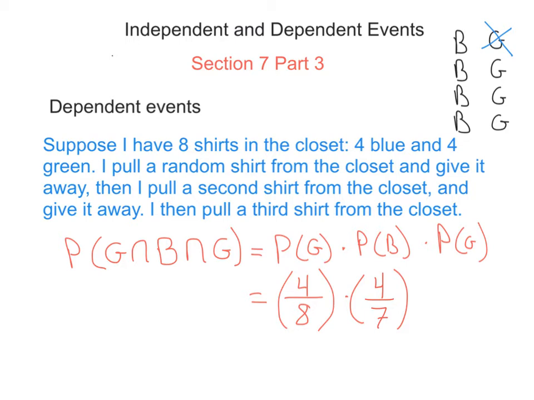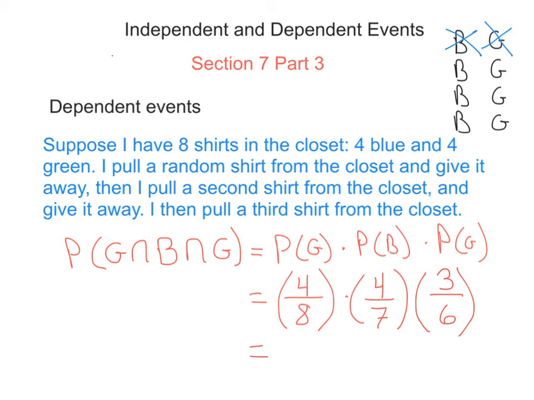Now, what's the probability in the third event that I have a green shirt? Well, let's go back to our list. I no longer have a blue shirt, so that brings my total down to 6 now. And green, as you can see from the list, I have 3 of those.